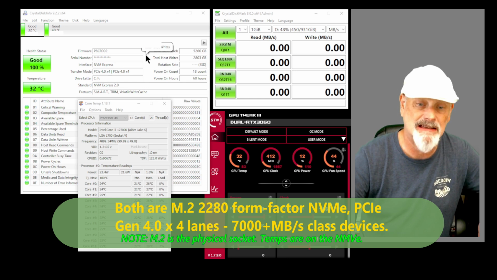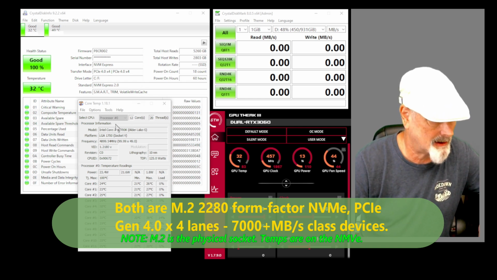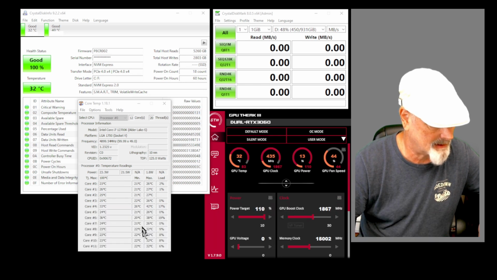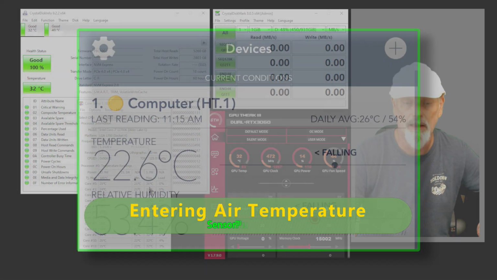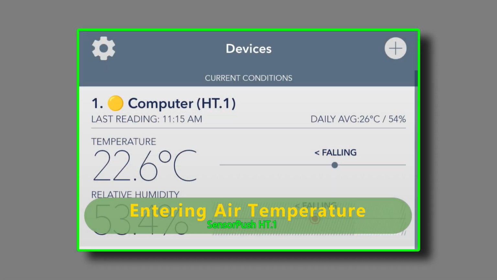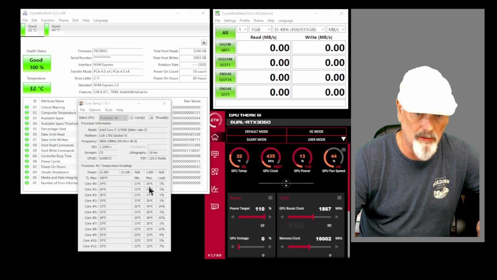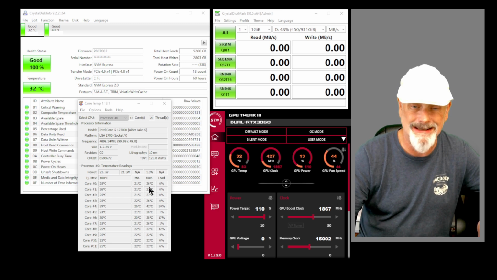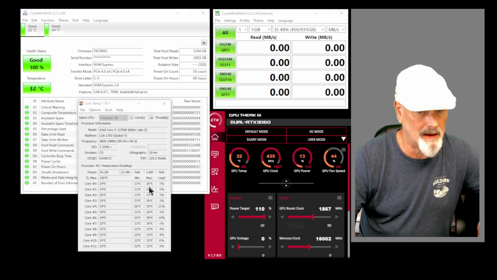I want you to guess which one is in what position and where. Now this, of course, is Core Temp. I'm looking at this. We've got the maximum temperature set. The system is running, and we've got a completely air-cooled situation. I want you to look when I show you the next segment. I'll show you the layout of the computer, and I want you to tell me, in this completely air-cooled unit with an overclock board, this is using a Z690 chipset, so we are overclocked with a Gen 12 i7.